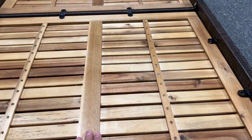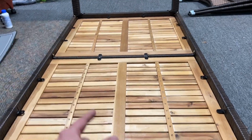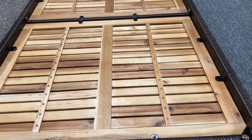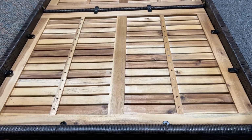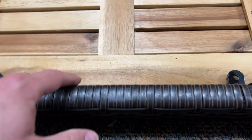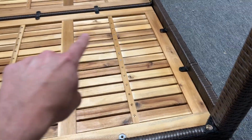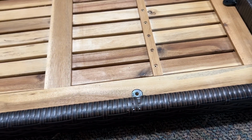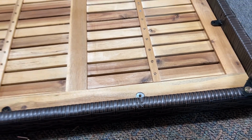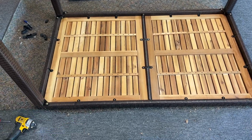So instead of flipping this over, putting the tabletops on, and then going underneath it to screw everything in, what I did is, it's not screwed down yet, but I slid the tabletops underneath there, and we got to use the wood screws, 16 of them. You got 8 for each tabletop. We're gonna screw those down, get the tabletop attached, and then we'll flip this thing over. And I think at that point, we're gonna be done with the table. Got all those screwed in.